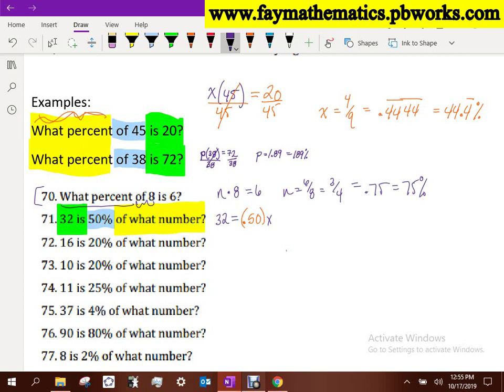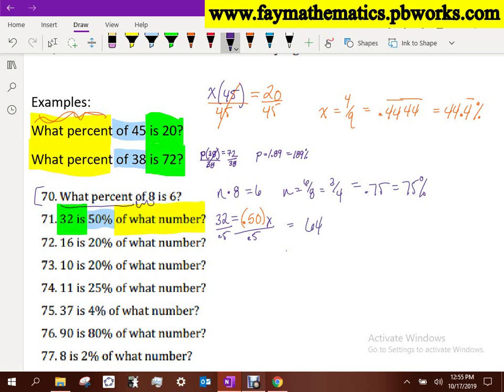well, think about it. Now here's the thing. I multiply both sides by 2. Or if you just want to ignore that completely, because you can, and say, well, these two things are stuck together through multiplication, so just divide by 0.5. Divide by 0.5, that's fine. But dividing by a half is the same thing as multiplying by 2. Okay? So 32 divided by 0.5 is 64.